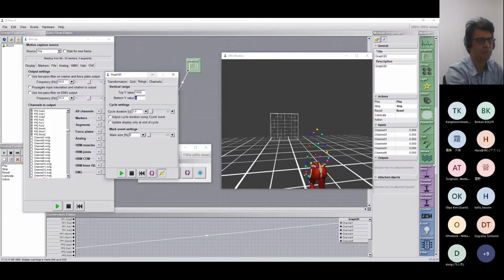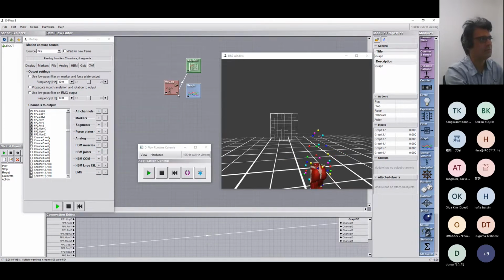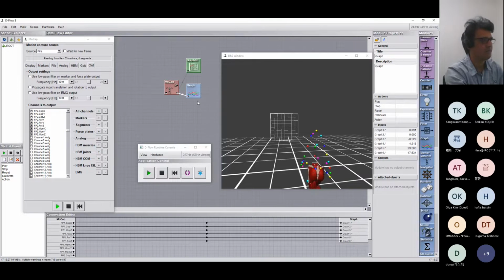For some reason it doesn't show here, but I think the other one does. I usually start with this graph and then the other graph. Close here, connect here. You can see all the possibilities here.